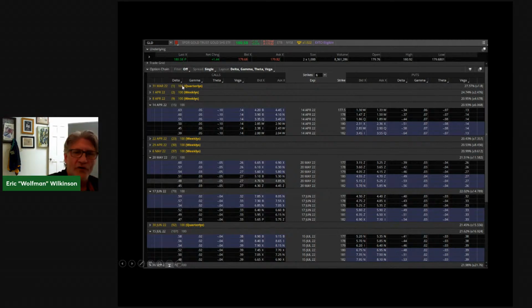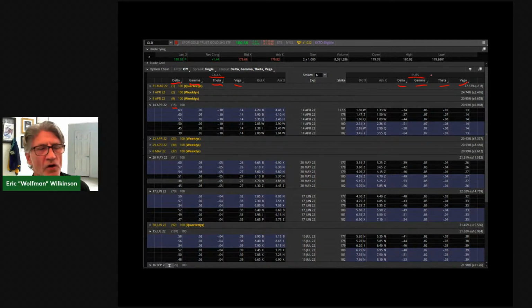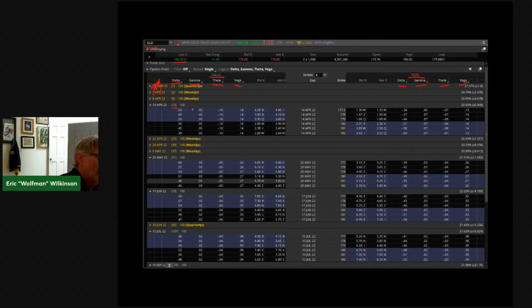Let's go over here to the option montage and talk about some real life examples, give you a little bit better idea. When we're talking about 15 days to expiration here, we've got the calls on this side. You can see all of our Greeks: gamma, delta, theta, vega, and on the put side. I'm going to stick to the call side because we're sticking with the calls today. So we can look at delta, and remember, this is the underlying I'm talking about. If the underlying increases by $1, delta would go into those premiums on a $1 move higher.